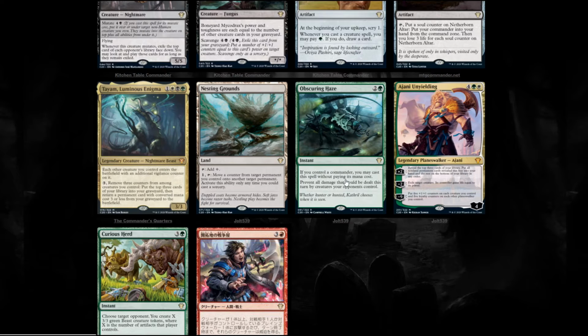Then we have Obscuring Haze. If you control a commander, you may cast a spell without paying its mana cost. Again, that's a pretty good card. Prevent all damage that would be dealt this turn by creatures. Okay, so it basically prevents all battle damage. But it says from creatures, so it doesn't have to be only battle damage, I suppose. So, yeah.